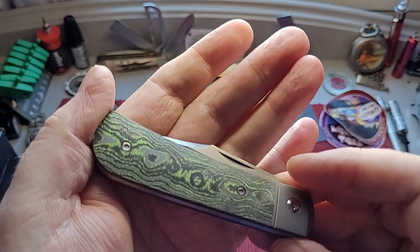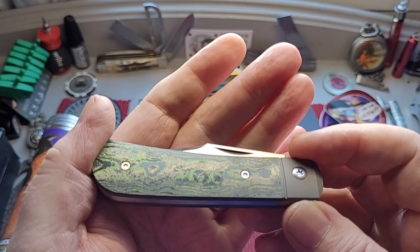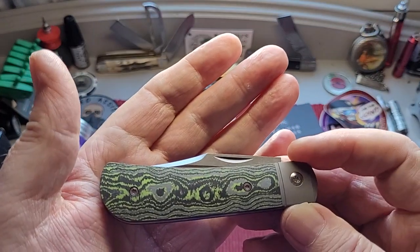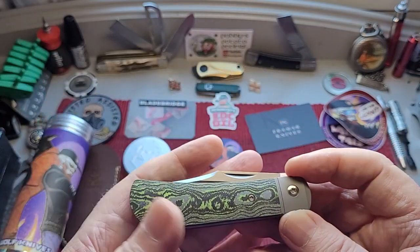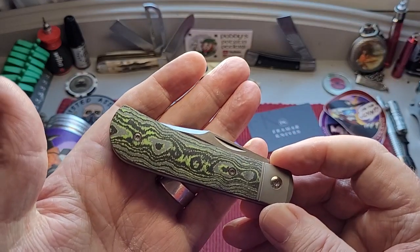Look at that. Now, he says there's more of these coming. I can't wait for it. There's different colours going to be in them. Apparently, they do a lot of different colours. But it's an American company, so he's trying to do his best to bring the American side of this knife to the fore. He's American. He designed it. He's selling it. So there we go. But oh my goodness, that is just beautiful.